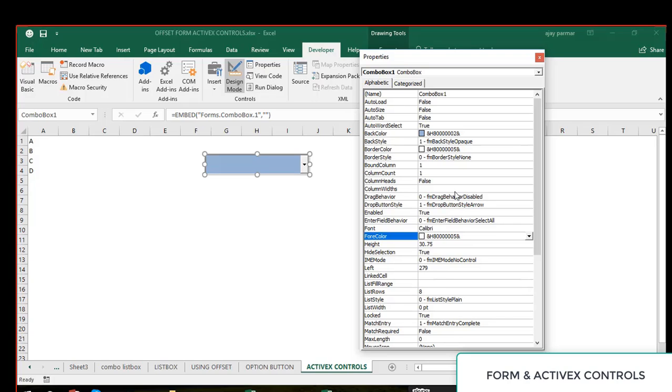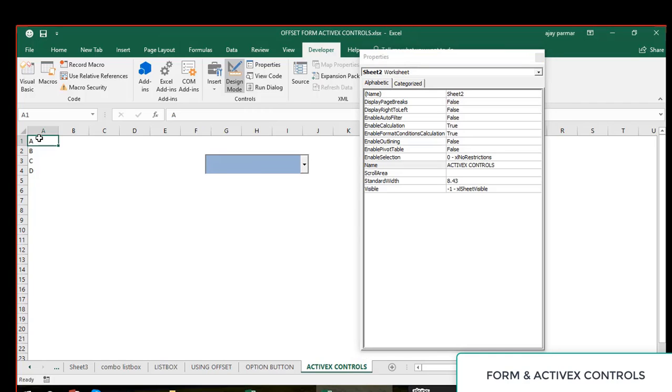Now here, I will not talk about these formatting things, but here you have that same property. You can see which cell you want to link and which is your range. So your range is A1 to A4. So this is how you write A1 to A4. You have to write it. You can't go and select that. I don't think you can do that. See this. So write the range there. Okay.